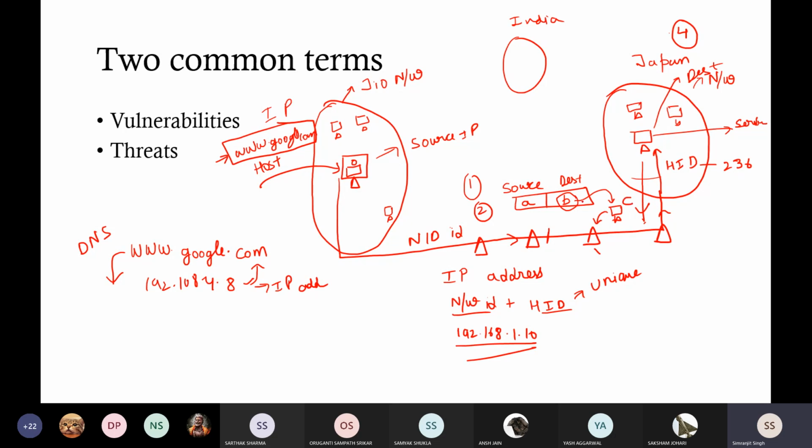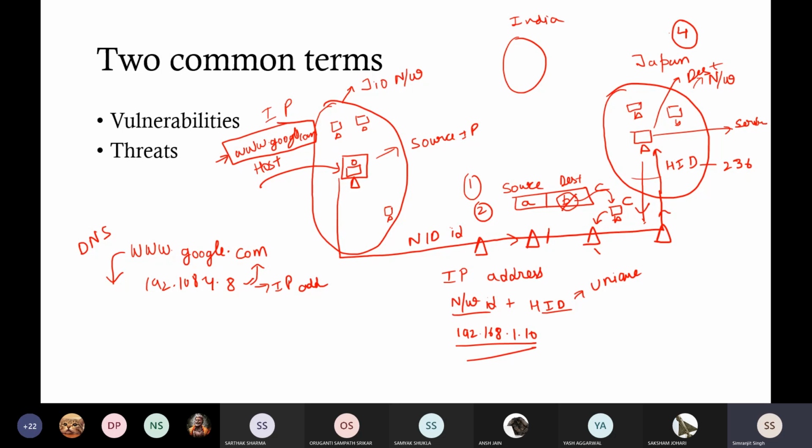Suppose I change the destination in this packet to C. It means whatever this particular user is doing, I am getting it, and I can give back whatever response I want. So this is the first step of knowing how you can find different vulnerabilities, and how you can interpret the network ID and host ID to change its contents.